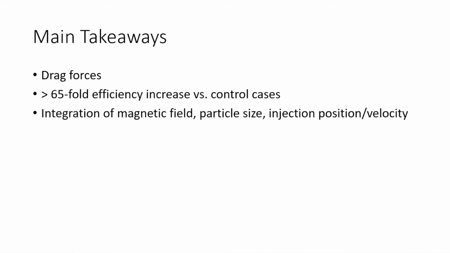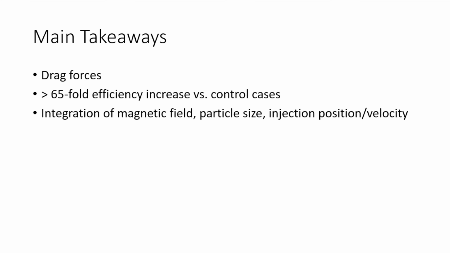The results show an interesting relationship between particle diameter and the suitable magnetic field strengths to direct particles such that more deposit in the olfactory region. This is likely due to drag, since larger particles experience less drag force per mass. This explains why the larger nanoparticles needed lower levels of current to influence their trajectories and increase the deposition efficiency compared to smaller particles. The study also provides insight on how various drug delivery parameters can be integrated. While some cases might include magnetic fields not feasible for physical tests, this study suggests the external forces that are suitable to increase delivery efficiency.